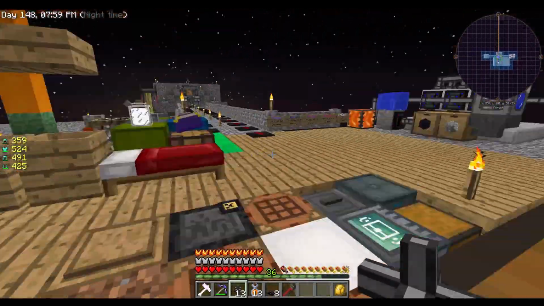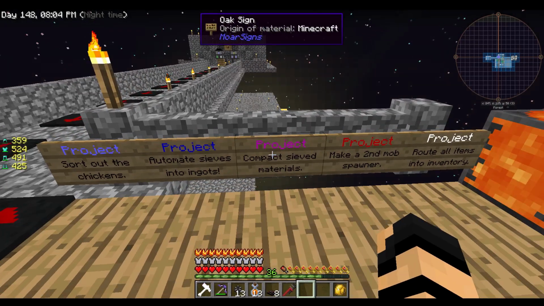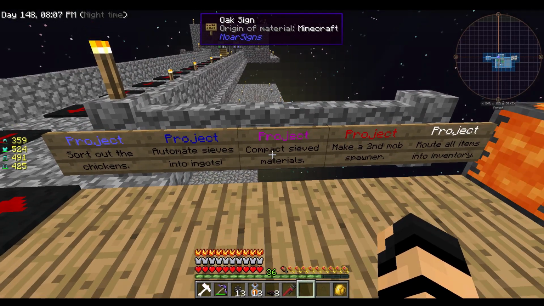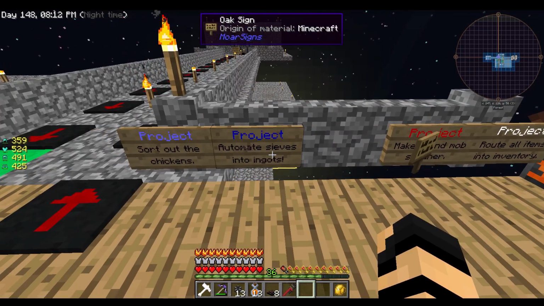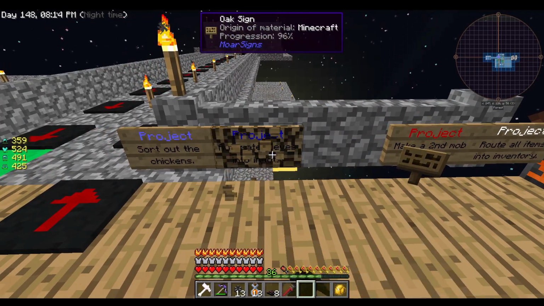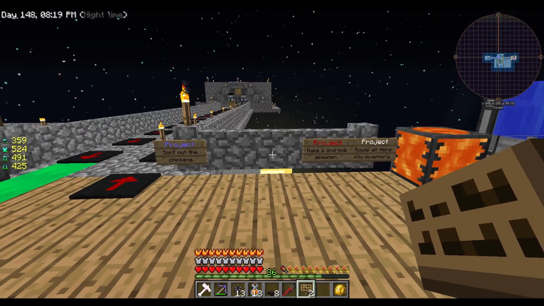So I think that takes care of Project Pink today. So compact sieved materials is done. And on top of that, automate sieves into ingots. Both Project Pink and Blue are complete. I'm going to have to add some new projects there.